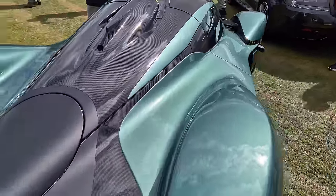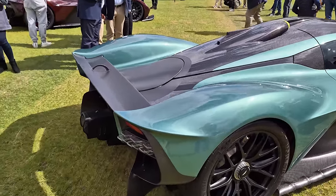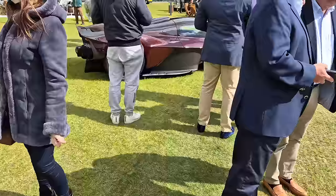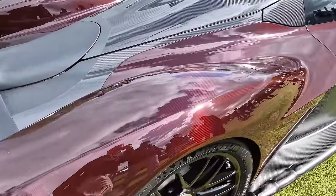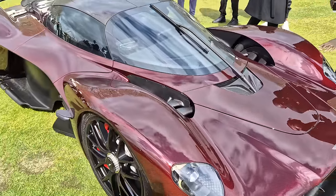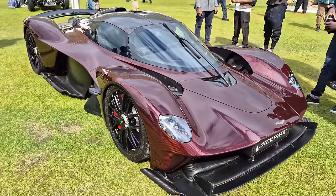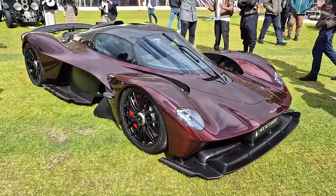We've got the sun out on them — come over here because look at this red carbon when the sunshine is shining on it. Look at that colour. It's very hard to do red carbon, actually — it often comes out looking almost brown, goes completely wrong. But that looks great.